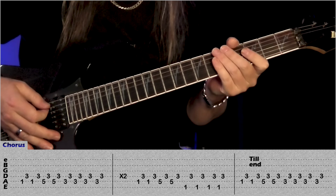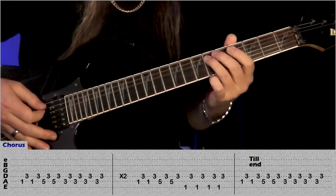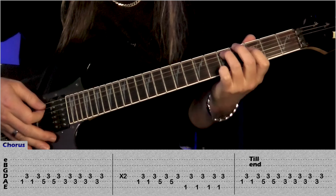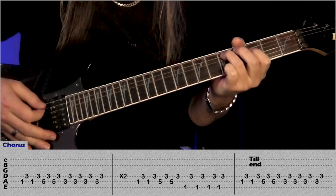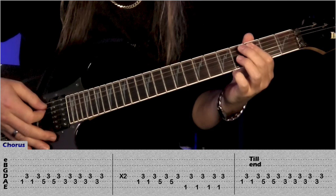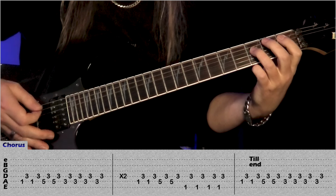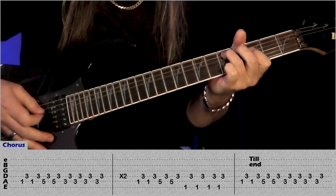We don't play the first 4 times through, then we just play our B flat, A, D, come up to 5, A, 3 on the D, do that 2 times, 5, 3, 5, 3, and then back to our 3 and 3, and we do that 4 times, and repeat that again, up to our 5 and 3, to our 3.